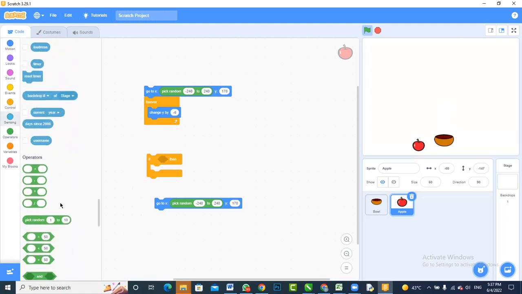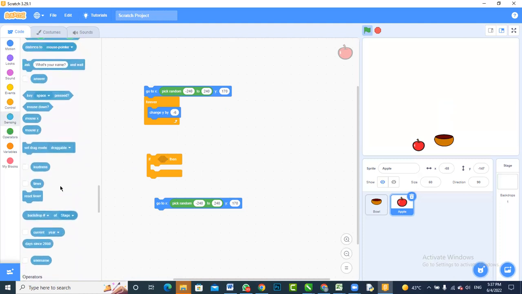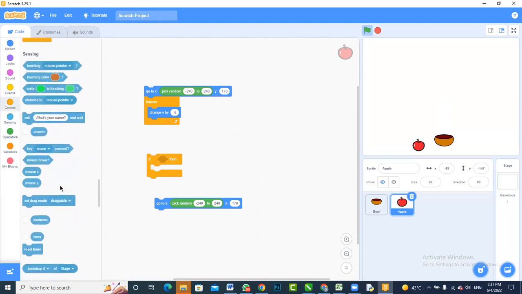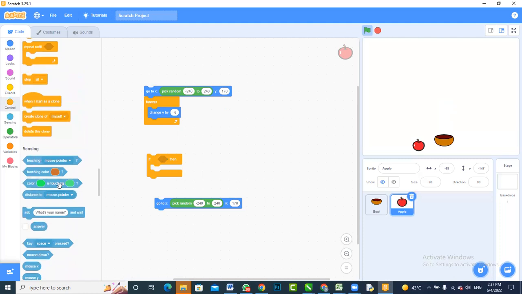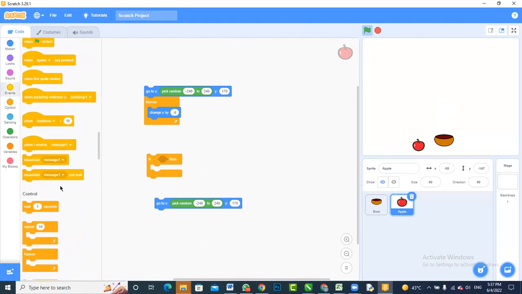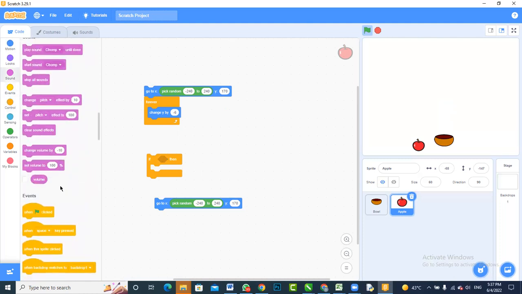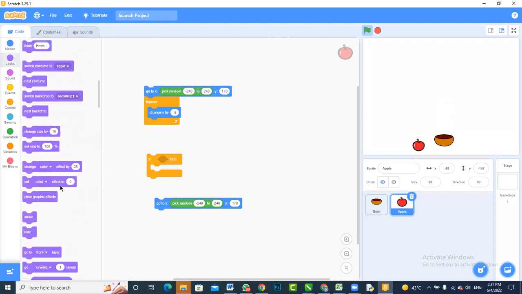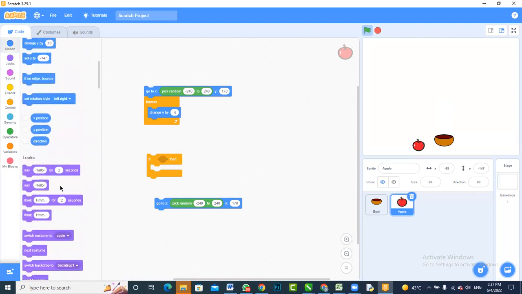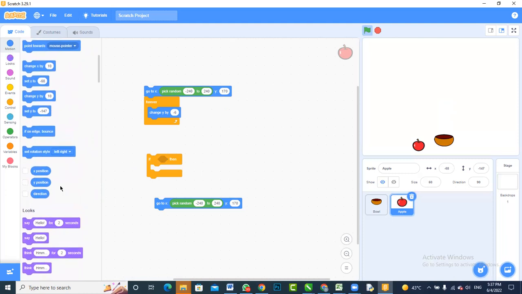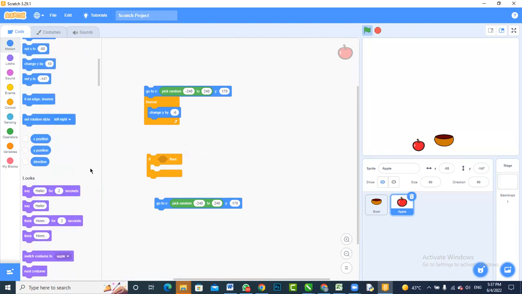Go to sensing first. And just try to identify what happens if it goes below a certain value. That is its y position.